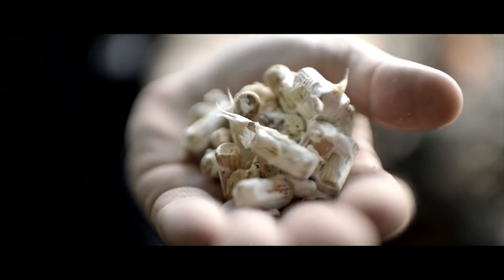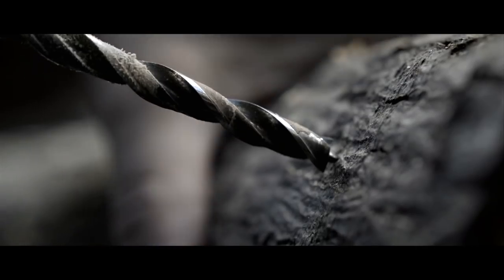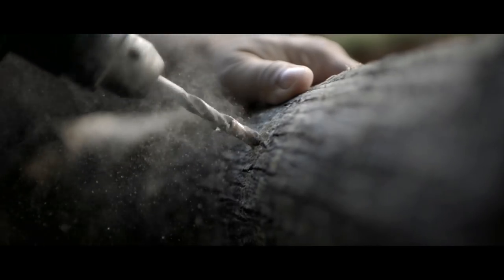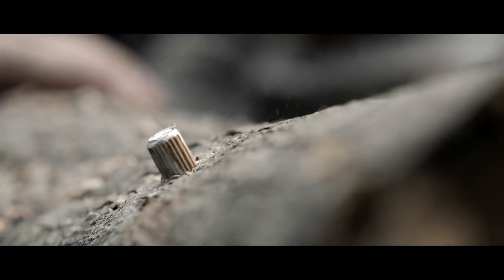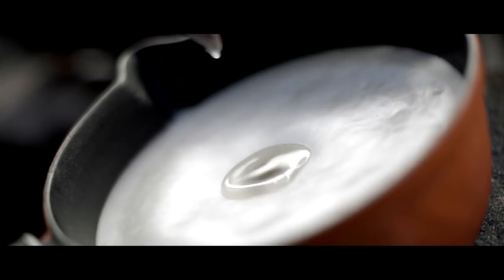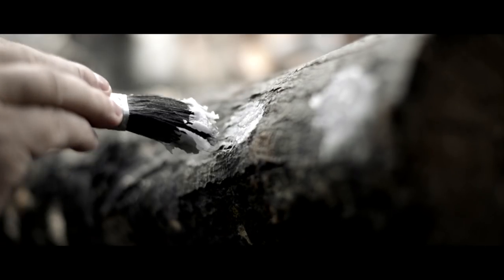I would take my spawn — dowel plug spawn as it's called — which has been inoculated initially. Drill holes three centimetres deep, one more centimetre longer than the dowel, so that when I knock the dowels in there's a little gap of air underneath. It gives the mycelium time to grow in that area. Then put some wax on the top to keep the moisture content up and to keep bugs and mice away from chewing into the dowels.